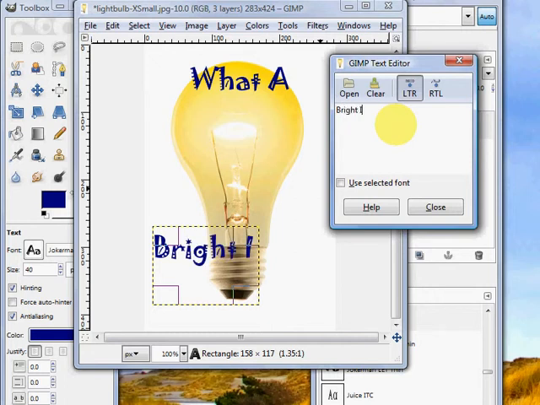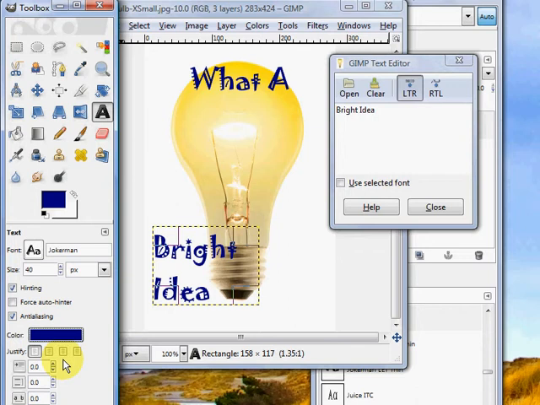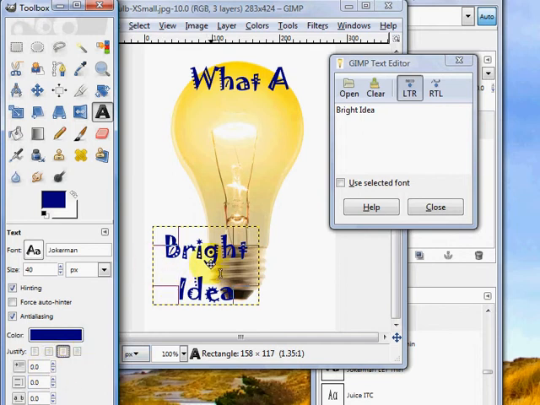Now you do have some options that are common to text editing available to you. You can justify to the left, to the right, to both sides, or you can center your text within the box. If you have multiple lines of text, you can set the first line. Now this first line acts as if it's changing the first line of a paragraph of text.